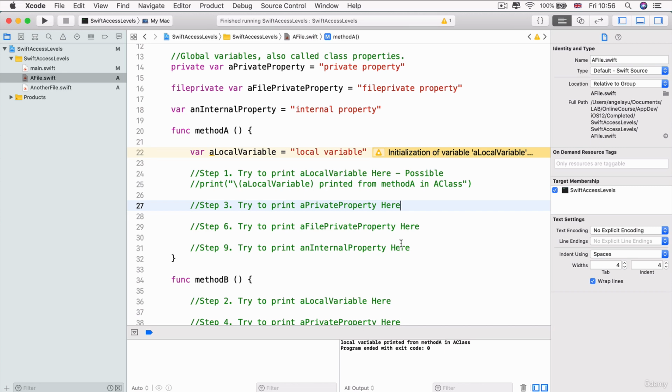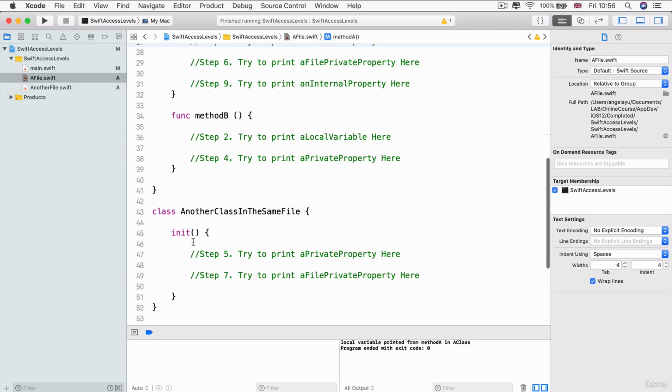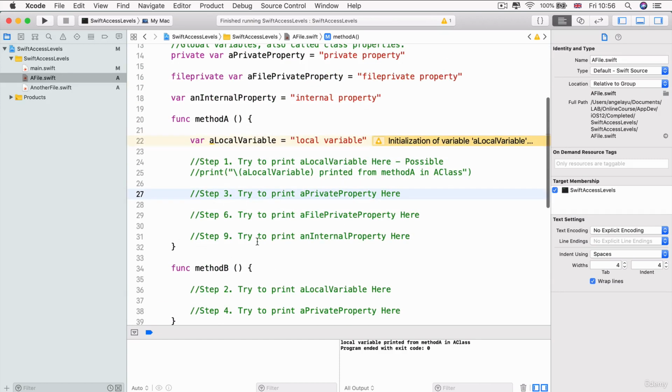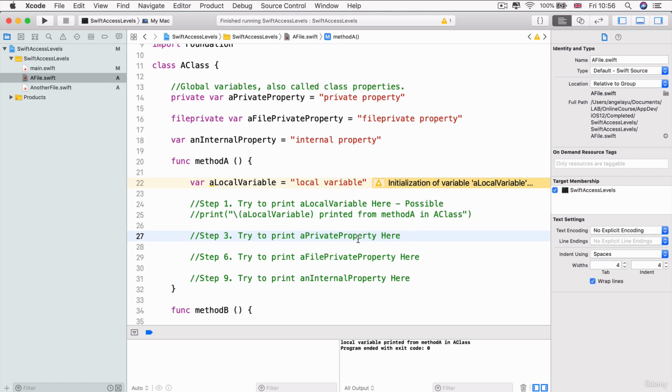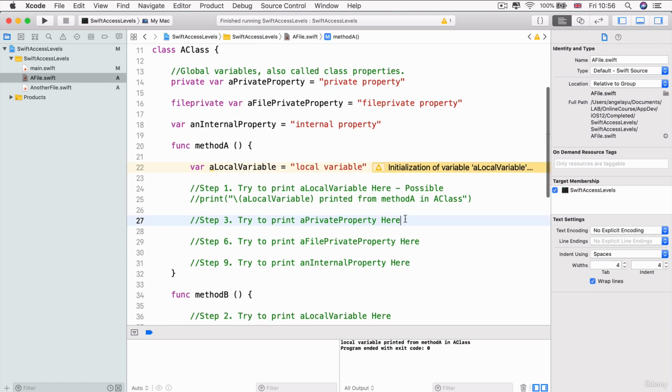So step 1 of completing this challenge is to go through these steps 1 through to 10 and see what they're trying to ask you to do, and then, using your knowledge of Swift access levels, try to predict whether they are possible in the locations that they have been specified in. Then the next step is to go through steps 1 through to 10 and try to carry out the instructions to print whatever it is that you need to print at the location where you're asked to print it.